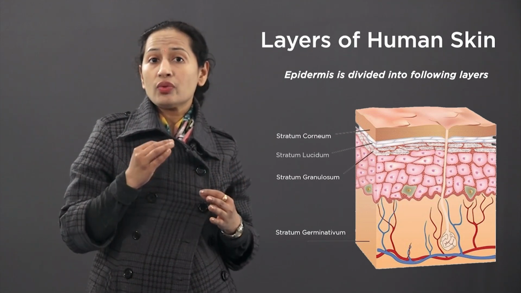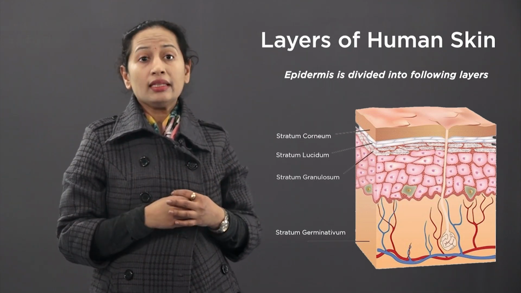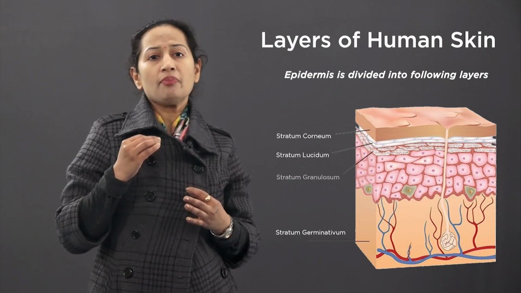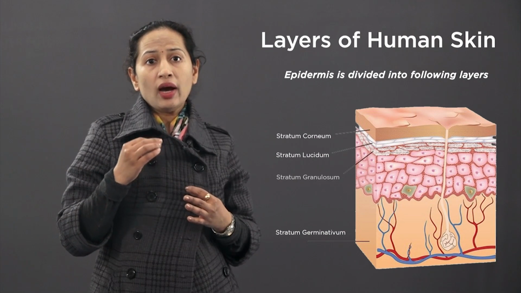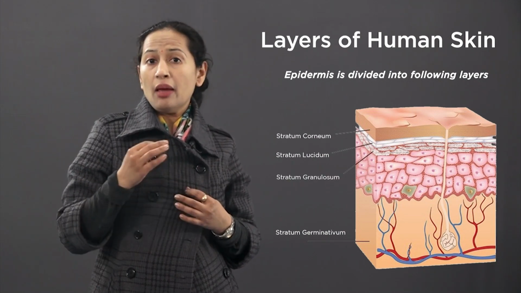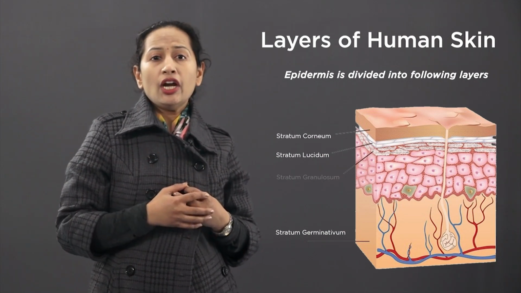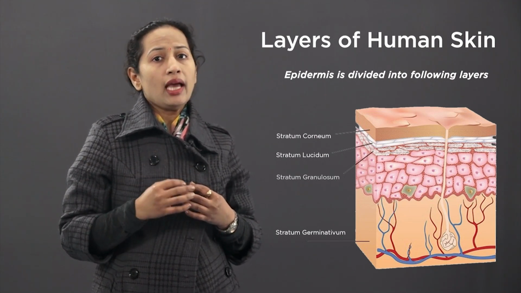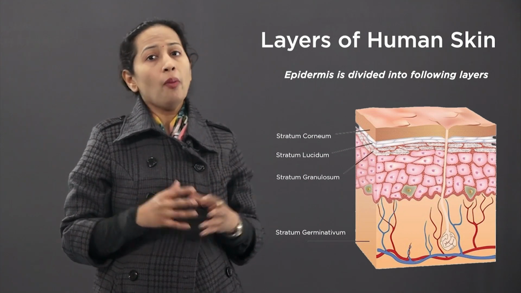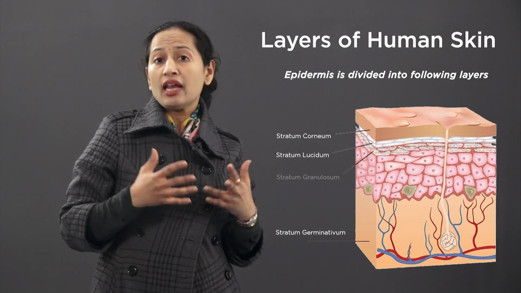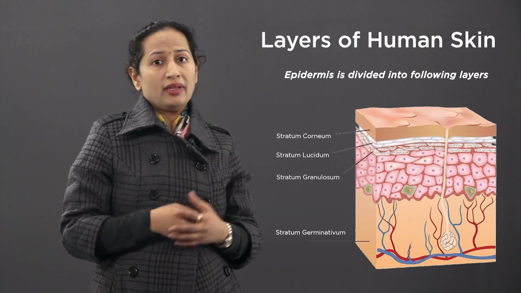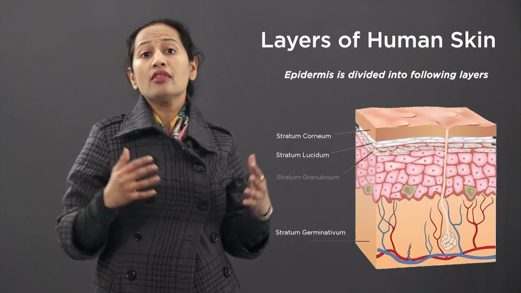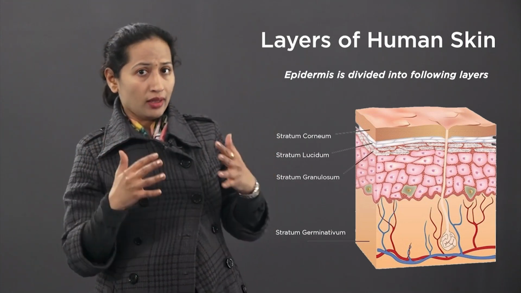The next is stratum granulosum. This layer, made up of 3 to 5 cells, contains diamond-shaped cells with the keratohyalin granules and lamellar granules. Keratohyalin granules contain keratin precursor that eventually aggregate, cross-link and form bundles. The lamellar granules contain glycolipids that get secreted to the surface of the cell and function as a glue, keeping the cells together.